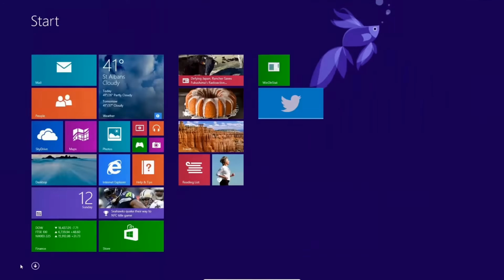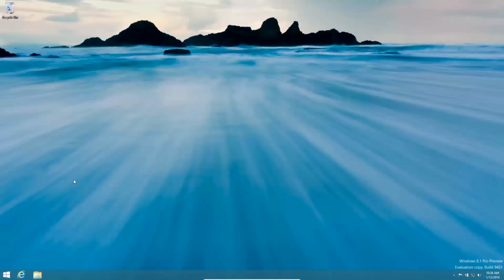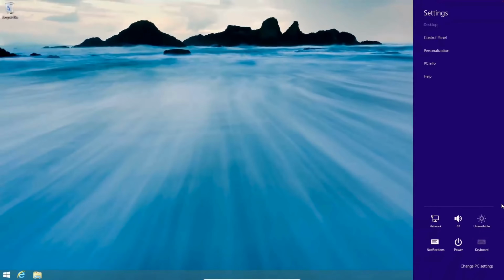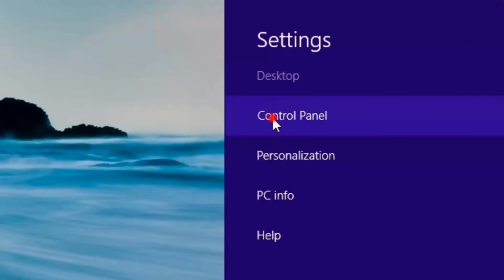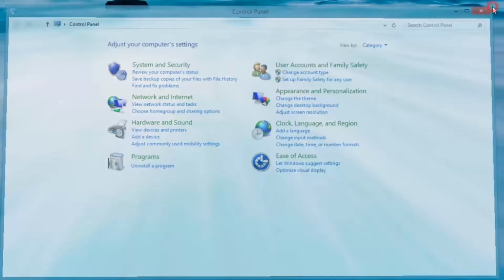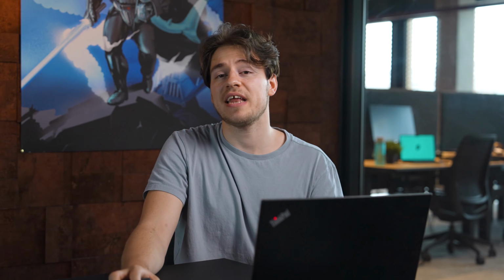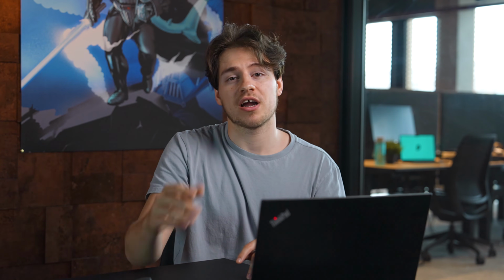Something that should be noted is that Microsoft did respond to the criticism of the start menu not being there, and they did that with Windows 8.1. Which did add like a desktop mode, which brought it back. And actually, similar to Windows Vista nowadays, I do see the commentary that Windows 8.1 specifically was actually pretty good. And people did find Windows 8.1 to be stable, and it also did not have the annoying update situation that Windows 10 had, which we will talk about in just a minute.